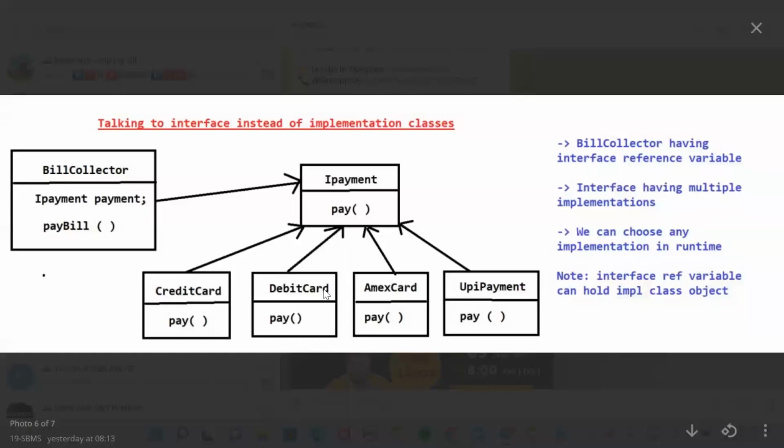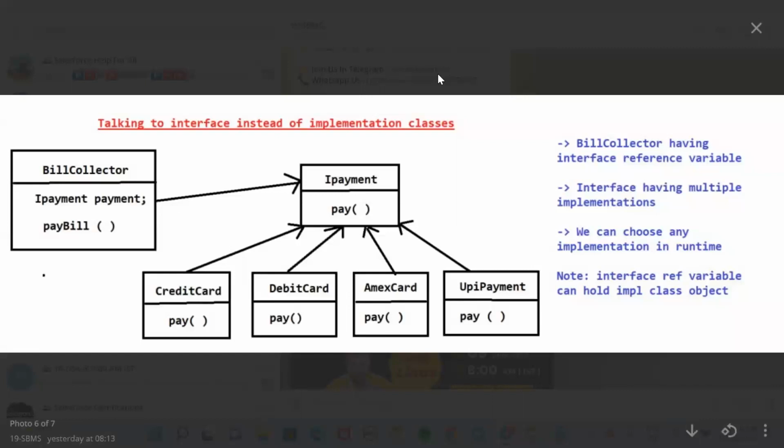That means I am injecting one class object into another class object. The process of injecting one class object into another class object is called dependency injection. We do dependency injection in two ways: one is setter injection, another one is constructor injection.